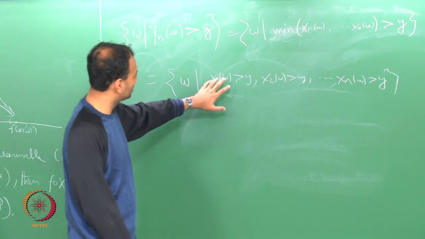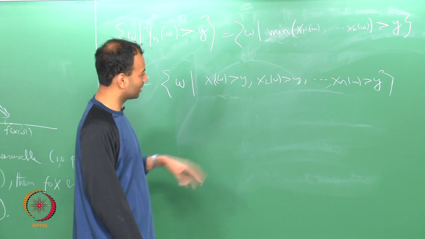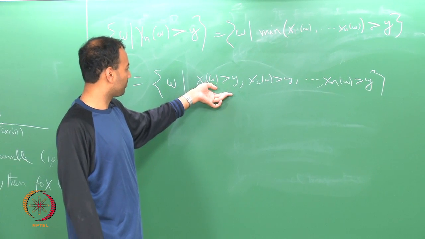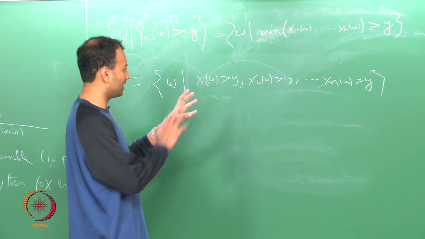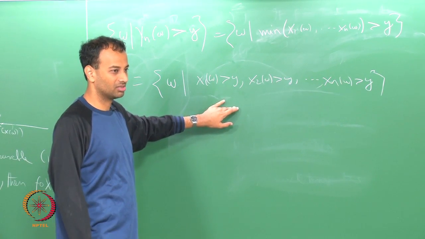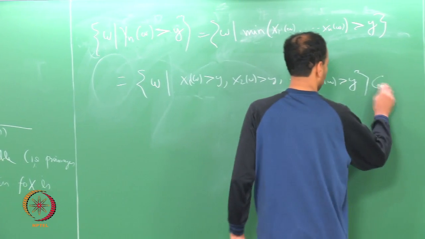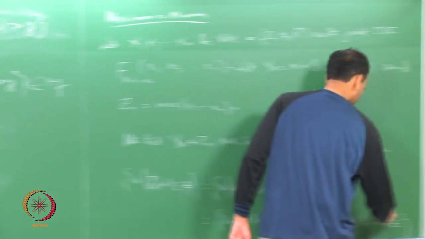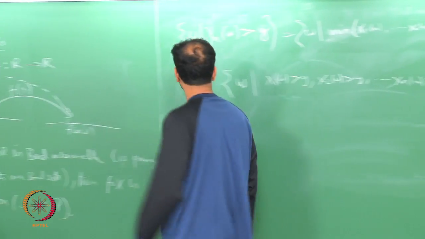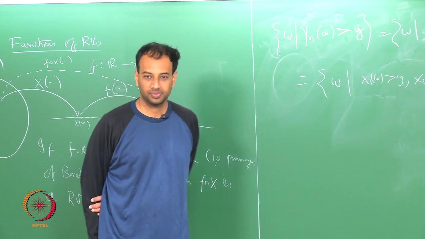Now, this is an F-measurable set, right? You can show it is an F-measurable set, because this is like a semi-infinite cuboid, but it's pointing the other way. Okay, so this is an event, right? So this is F-measurable, and again this is F-measurable. So we have proved that both Y_n and Z_n are valid random variables, right?